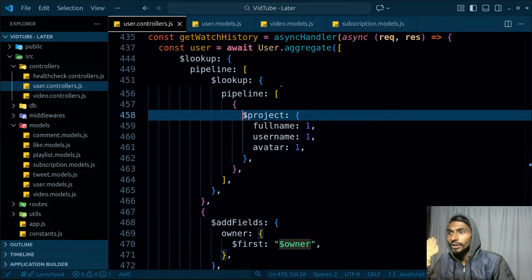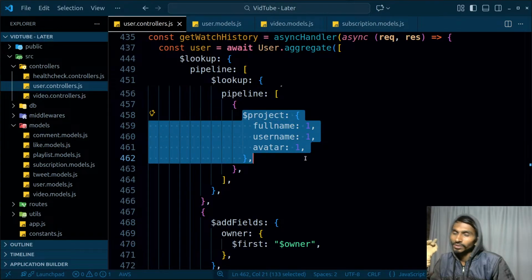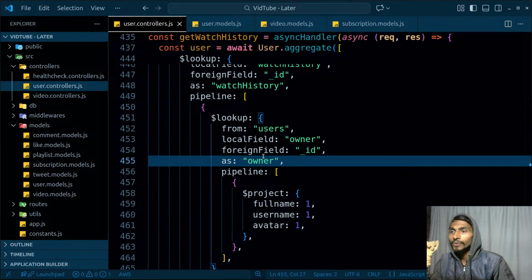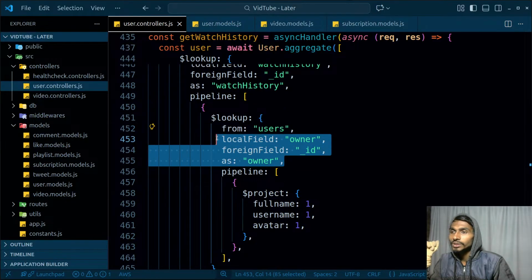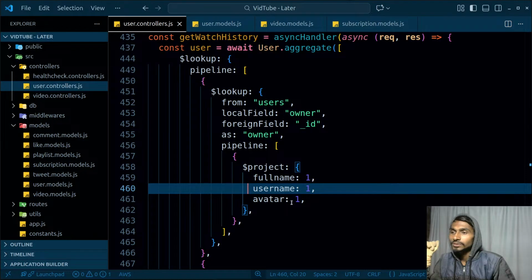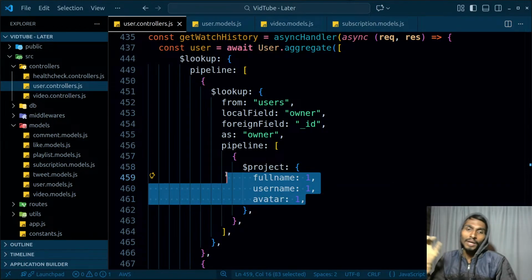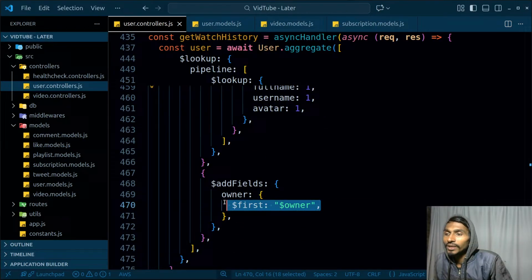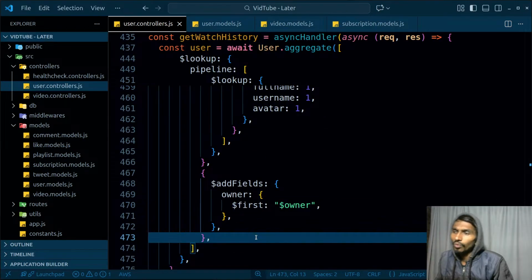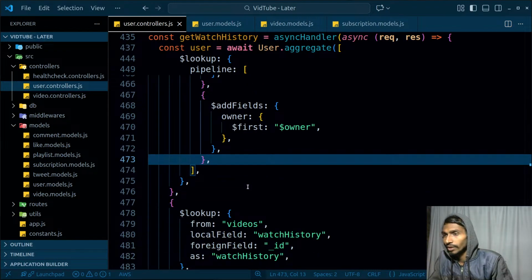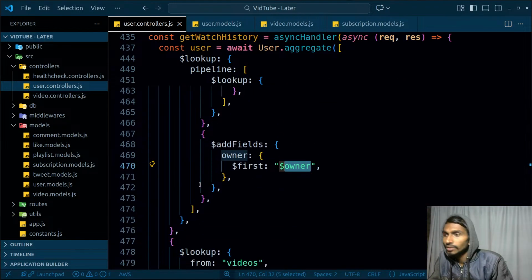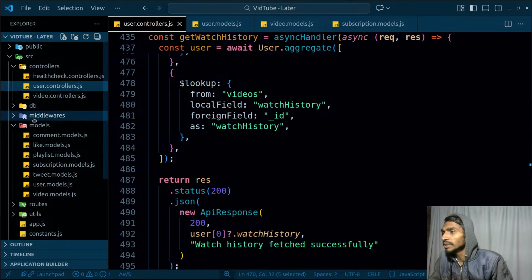The owner and this user information are going to be similar, if I'm not wrong, because from the owner only, users, owner and all, I'm getting this. So full name, username and avatar, I'm getting them separately so that I can use them directly. But at the end of the day, this owner field will almost have the same things, and I will know it when I run it and get the result. Ultimately the owner's name and this full name will not be different, they are going to be the same. So this thing is done too.